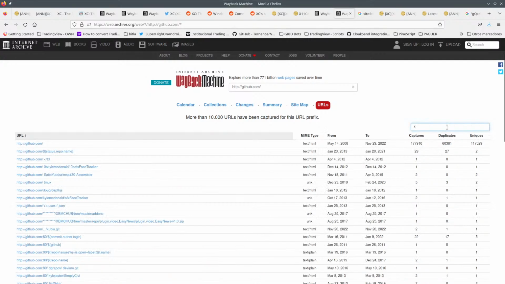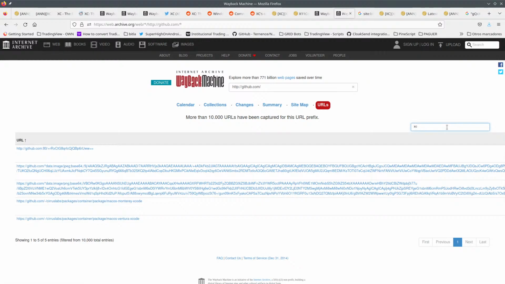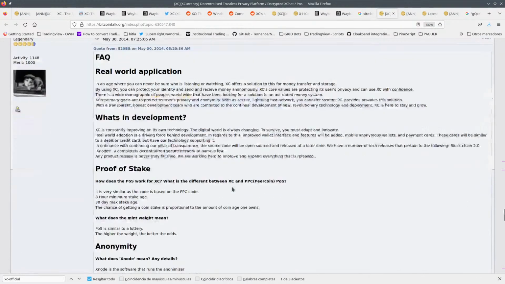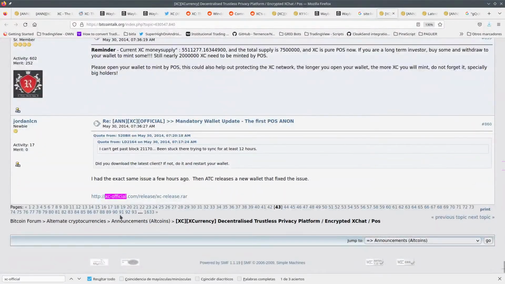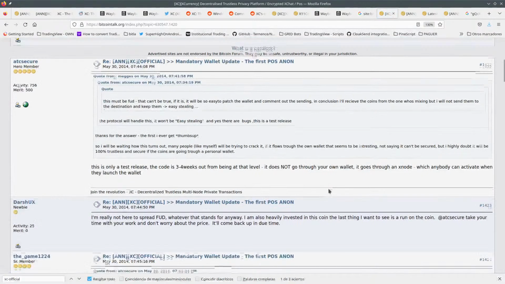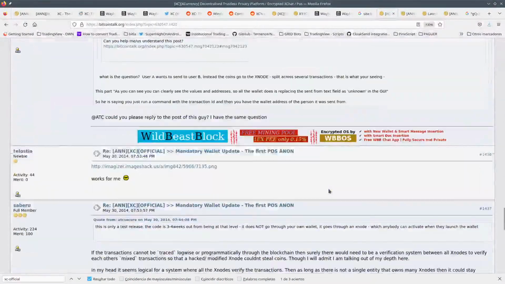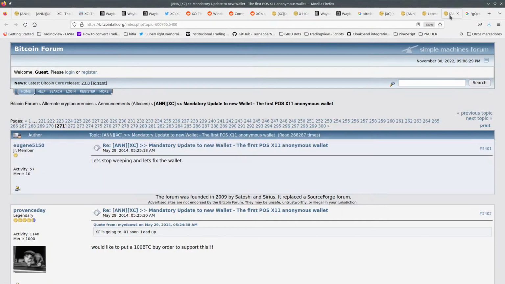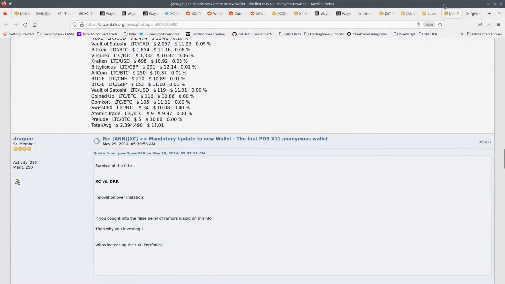Okay, let me see. Yeah, this is not going to work. We can try to search on this thread thanks to logging in the bitcointalk.org, and we can also try to search on the internet or whatever.